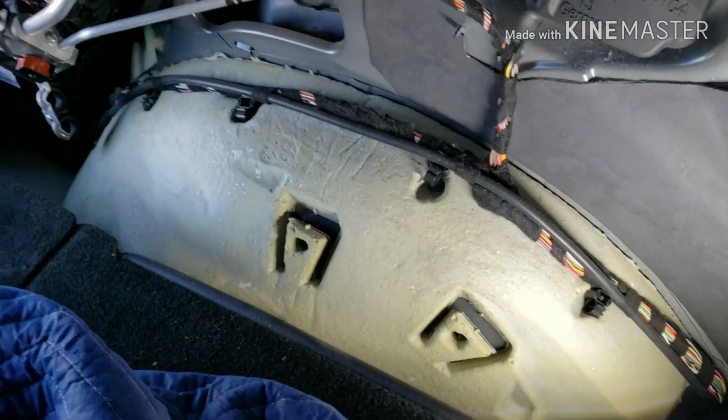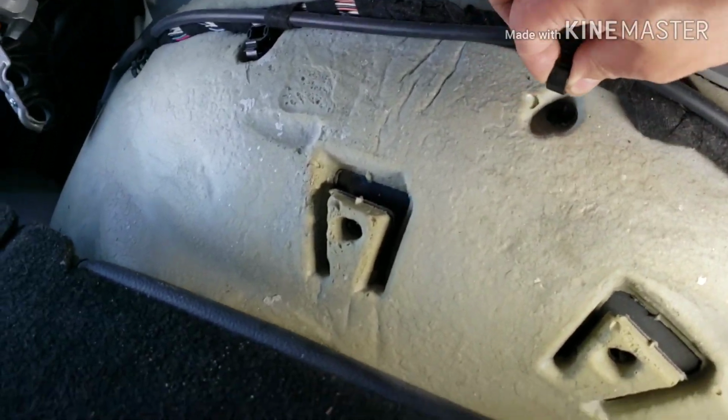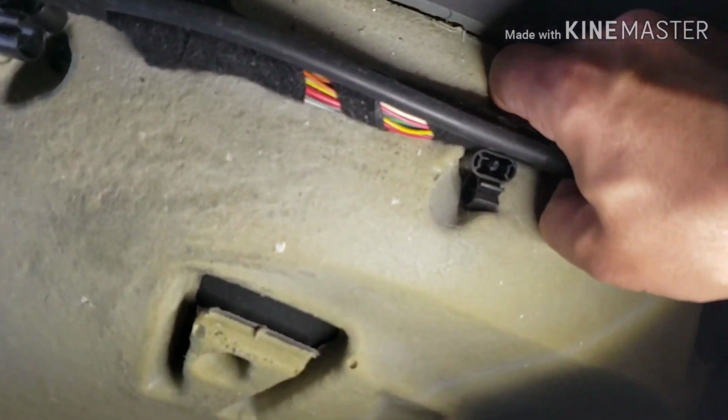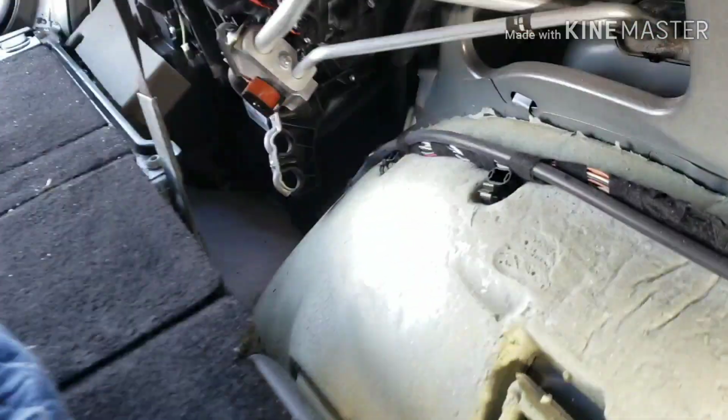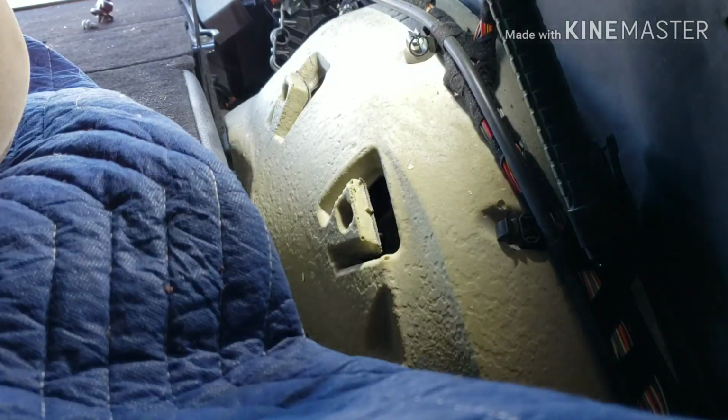Okay, so we have to move this insulator out so we could expose the two nuts that hold the upper shocks. There's a wire right here that you're gonna have to push out. Let's just grab those and push it out, and then it's like that. Just lost my light. Then you just pry out the insulator when that thing is loose.